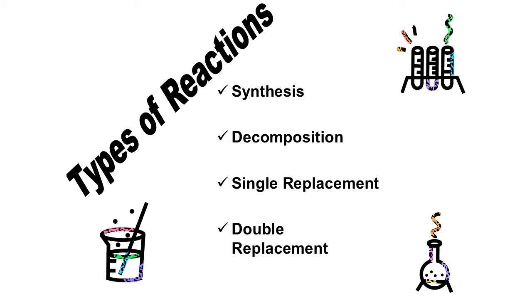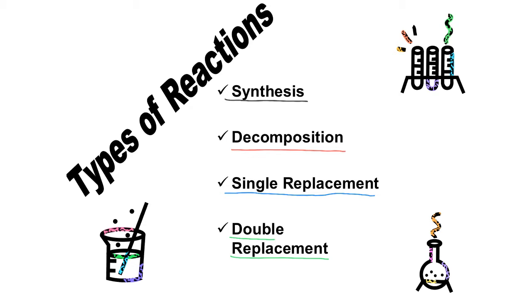In this last video for our matter unit, we are going to talk about 4 basic types of chemical reactions. We are going to talk about synthesis reactions. In a synthesis reaction, you combine chemicals together to make one product. Decomposition. In decomposition, you start with one reactant and that breaks down into similar pieces. Single replacement, where one substance switches spots with another, and then double replacement, where we will see 2 switches occur.